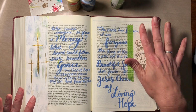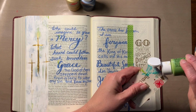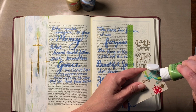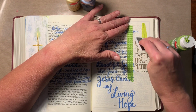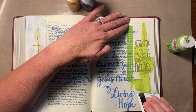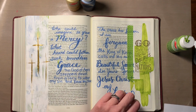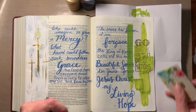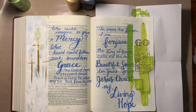I had done lettering, so I'm going to try to work around my lettering a little bit. You want to just do a little pea size onto the middle of your card, and then you're just going to scrape it on. I forgot one step here. I'm just going to slide this under to protect my other pages. And once you get some of this color, you want to leave some blank spaces, and this is completely random.